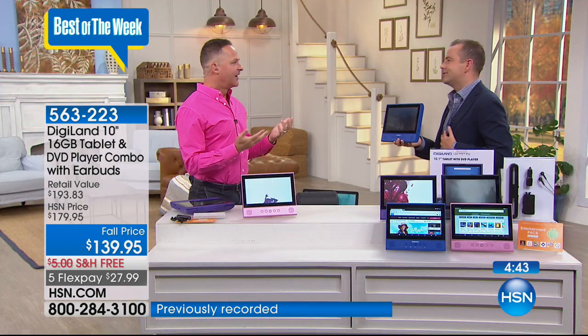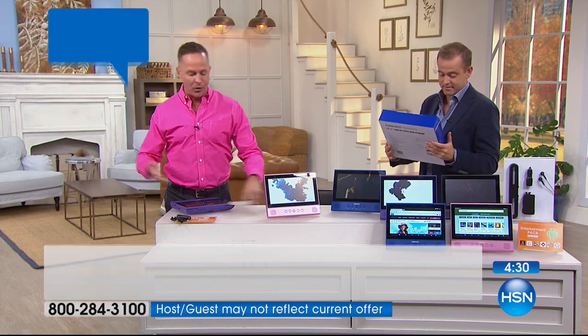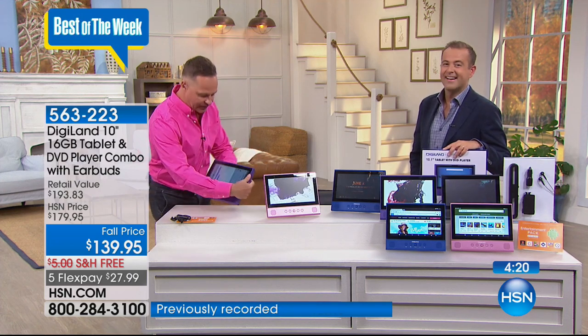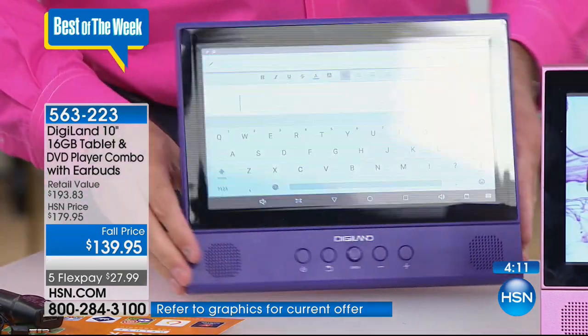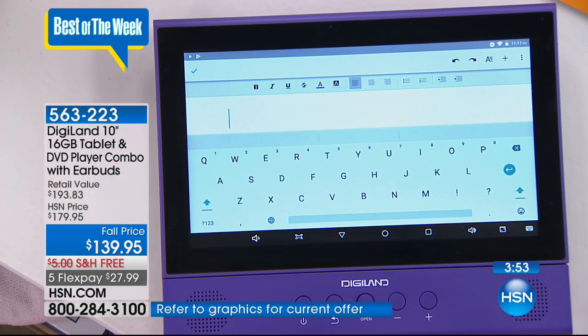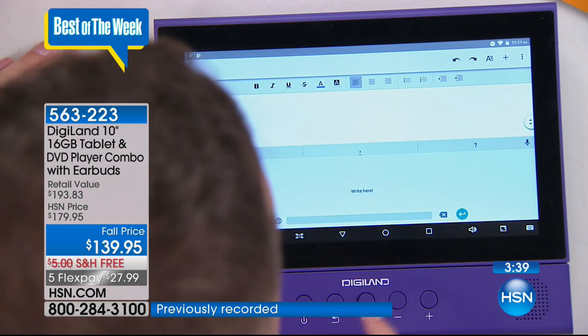This is great for upgrading an older tablet, and it's almost impossible to find a tablet that also plays movies. This becomes your entertainment system — great in the bedroom, in an RV, a van, wherever you're on the go. I love the built-in easel: wherever you are it's really stable, whether kids are using it at school at the lunch table or you're home at the dining table. Now let me show you the voice dictation in Google Docs — I've got the big screen to type on, but watch what happens with voice input.